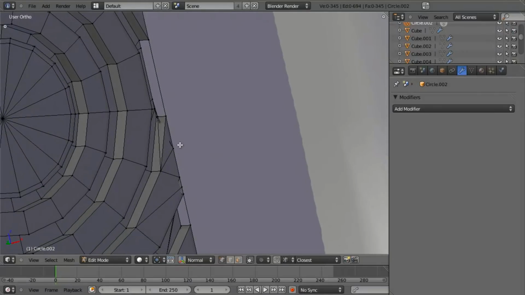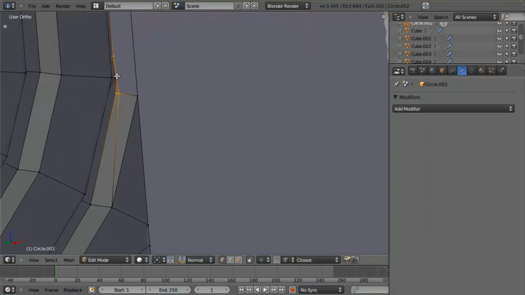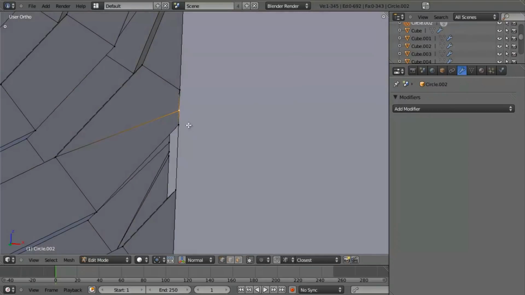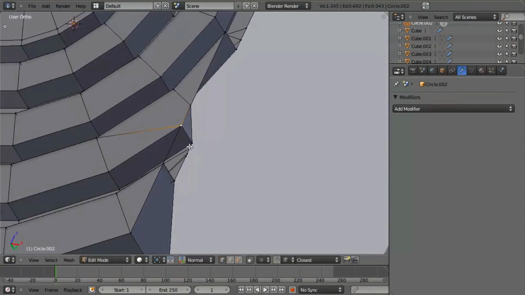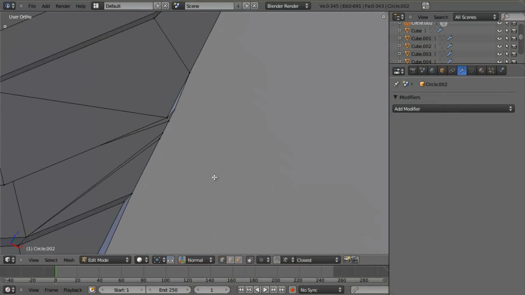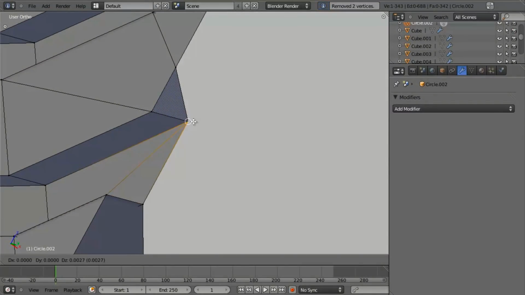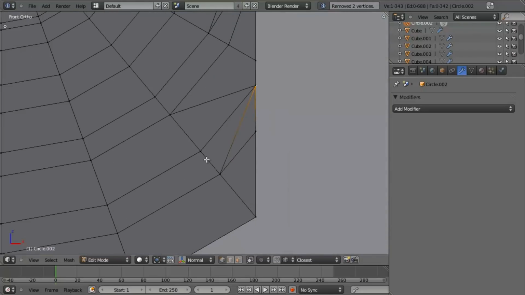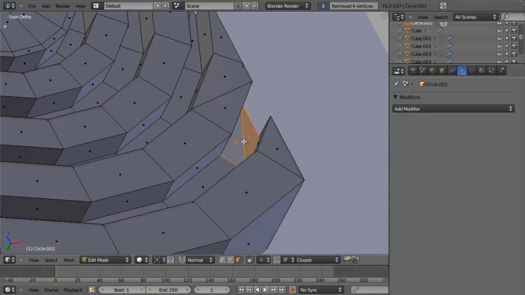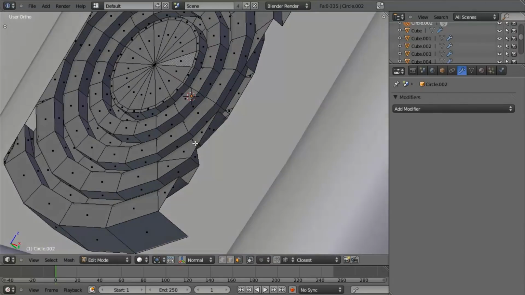And so with the Boolean modifier, you have to do a fair bit of cleanup if you want to avoid some disasters of meshes. And so I'm just going through, I'm grabbing these, merging some of them, removing some edges in here. Go ahead and grab these three. I'm going to hit W, merge at center, and then we'll merge them up onto that edge there. Let's select everything, W, and remove doubles. Hit Control-Tab, switch to face mode, fill that face, hit X, delete that face.